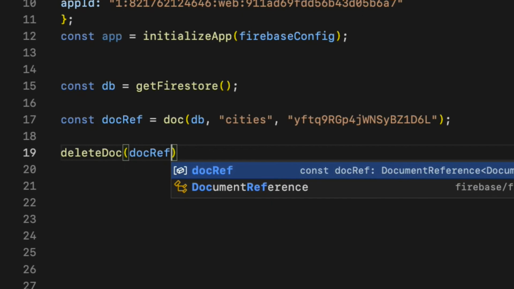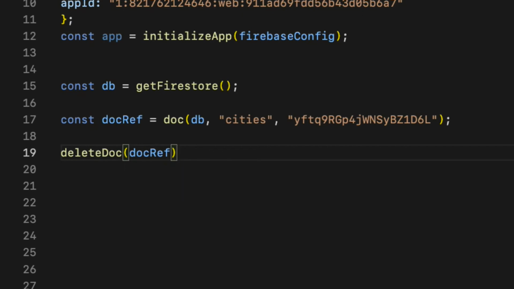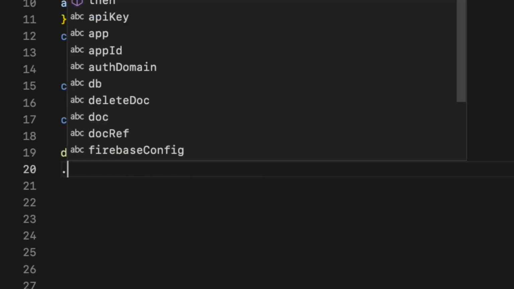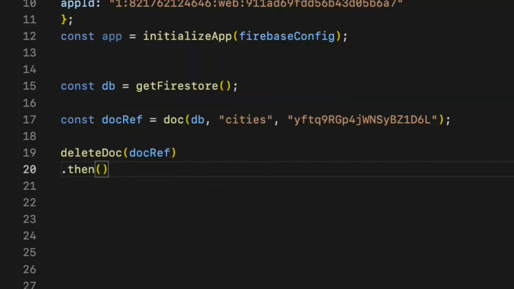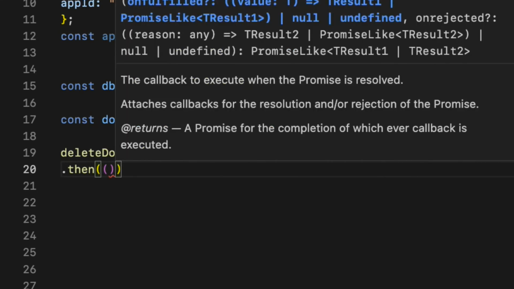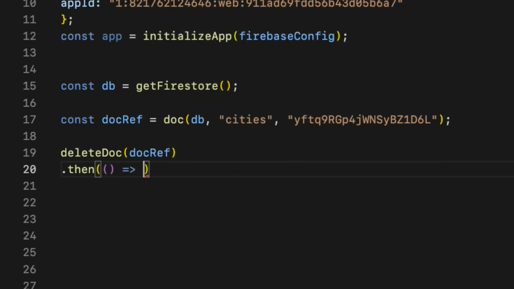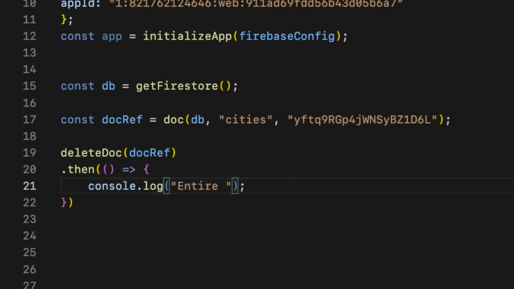The deleteDoc method also returns a promise. So let's chain the then and catch methods. Dot then, opening and closing parenthesis, which takes a function as an argument. So () => {}. In there, I'm going to console log "entire document has been deleted successfully".